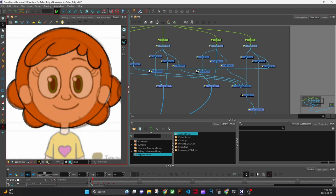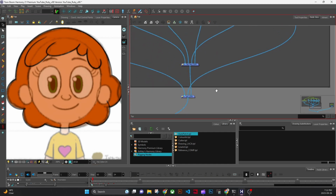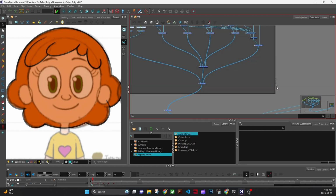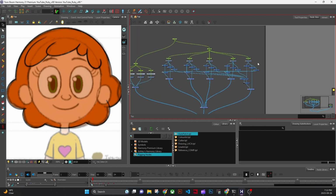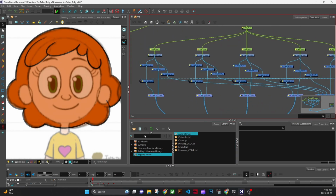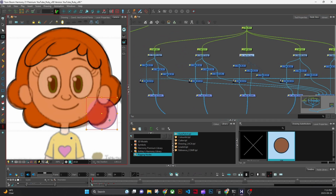Let me bring up the camera here so we can watch. I'm going to plug that right into there. Ta-da! And the line art is cut. So again, I want this to be behind the puff, so I'm just going to reorganize that there and enlarge this box so it fits. And now you can see it's automatically cutting the lines for us.